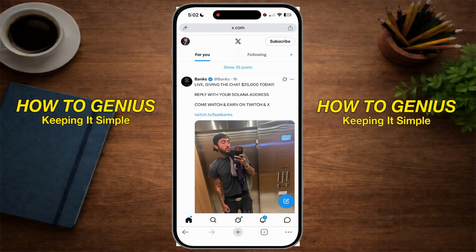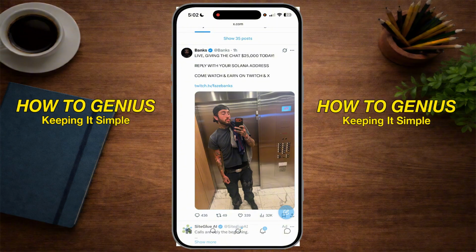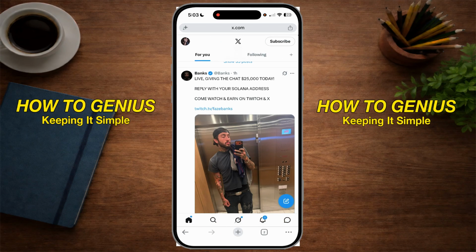So I'm going to go ahead to my Chrome app here. And what you want to do is just go on to x.com. It's very important to know that you do not let the web page redirect you to the app. You have to be on a web-based version. So once you're here, and do not worry, if you make changes to settings here, it will automatically be updated on the app itself.